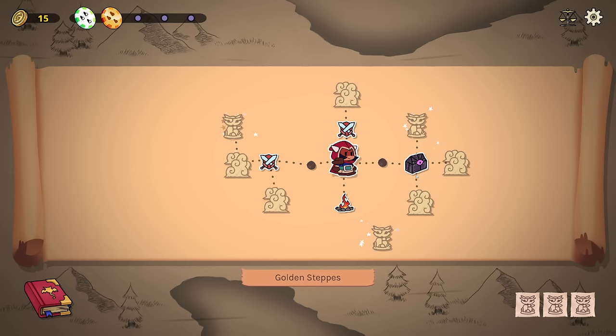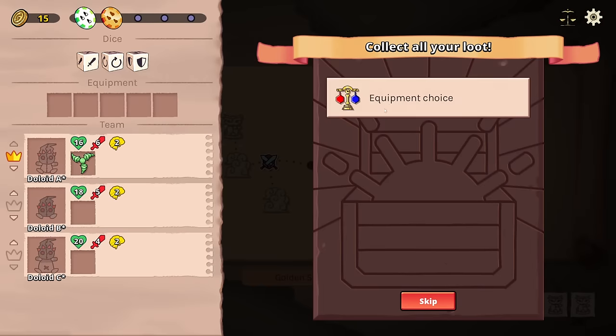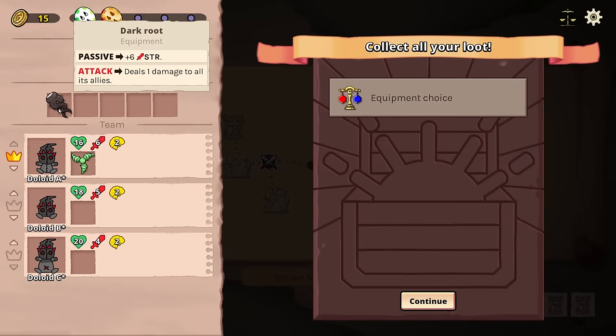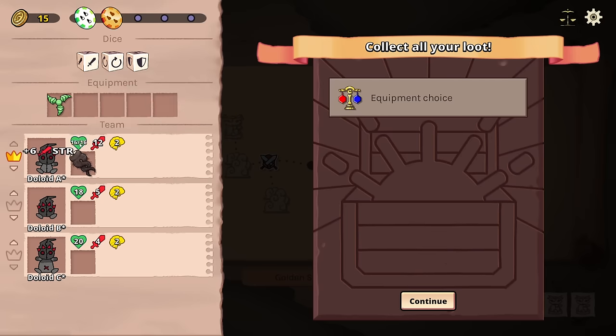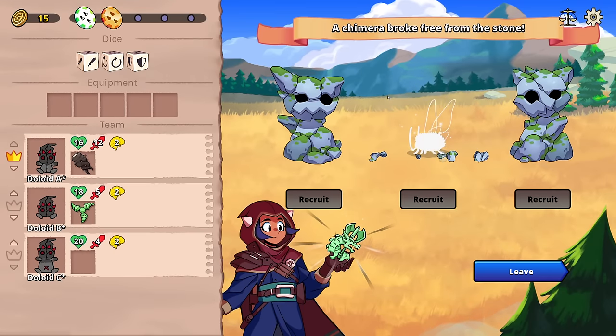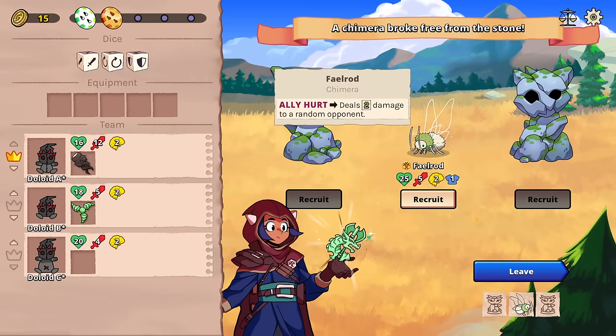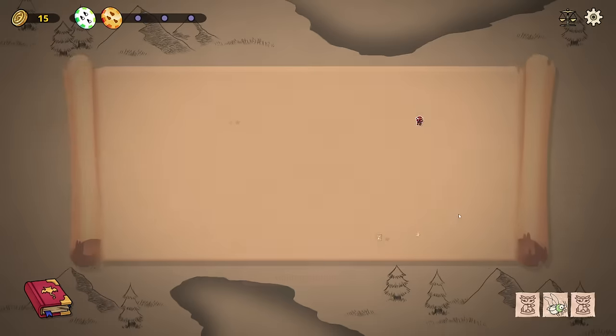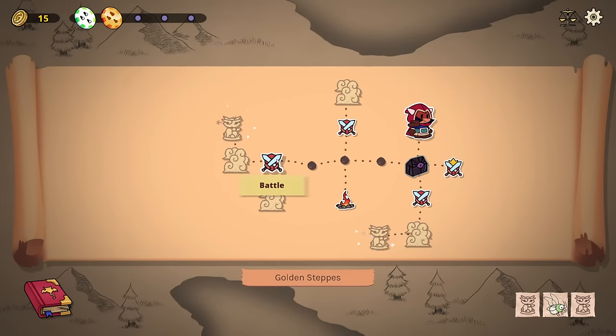Huh? That's so good. I'll grab the Shadow Chest. When you enter the lead, 3 strength for the rest of the turn. It's cool, but passive plus 6 strength on attack, deal the damage to all its allies. Okay, we've got something wild already here for this faction. We'll see what else we can do. So this guy is really, really good, but we also did an entire build centered around only them, basically. So let's look for something else.